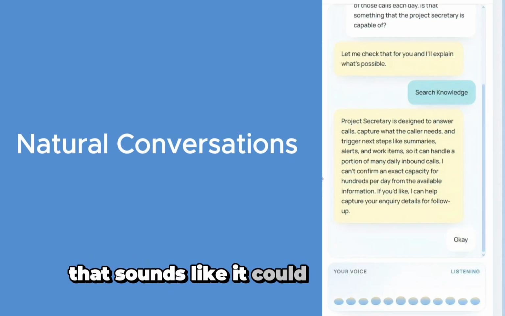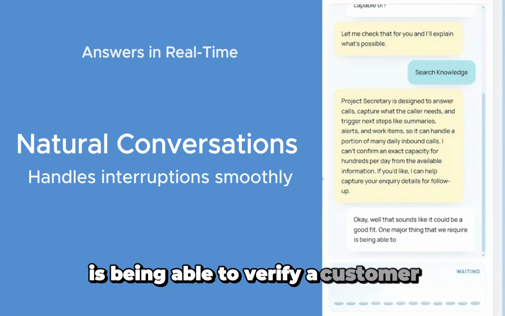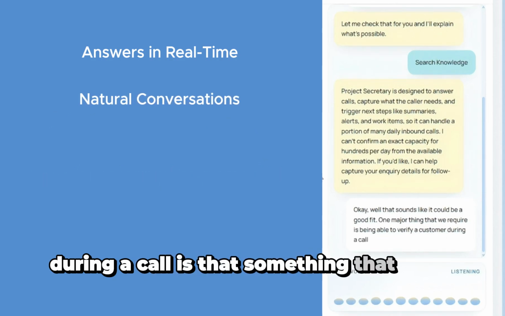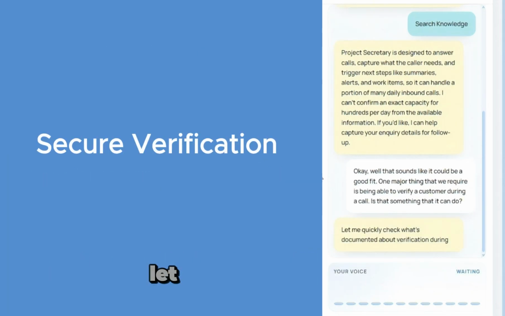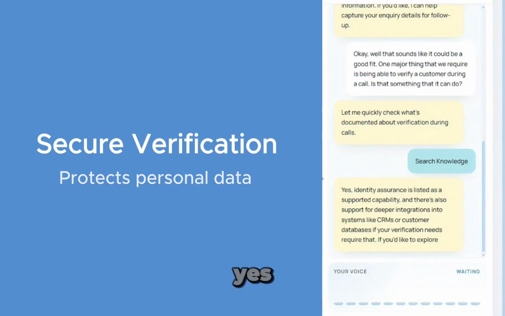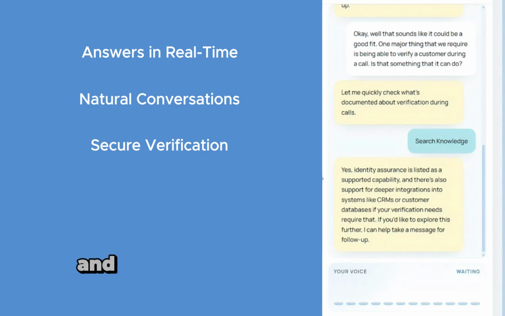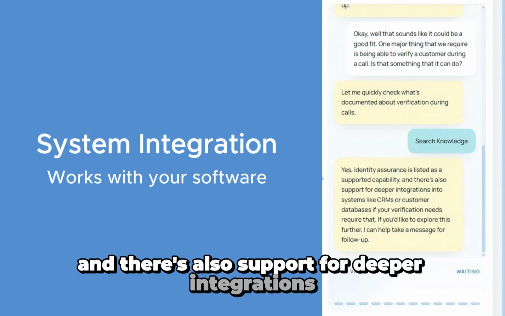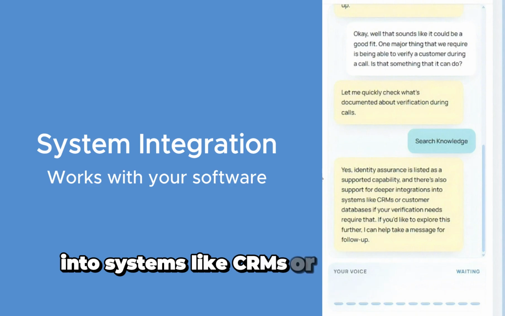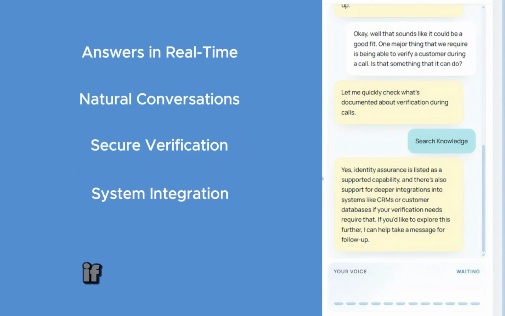Okay, well, that sounds like it could be a good fit. One major thing that we require is being able to verify a customer during a call. Is that something that it can do? Let me quickly check what's documented about verification during calls. Yes, identity assurance is listed as a supported capability. And there's also support for deeper integrations into systems like CRMs or customer databases, if your verification needs require that. If you'd like to explore this further, I can help take a message for follow up. Yes, please.